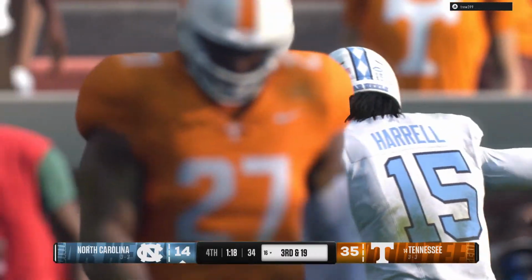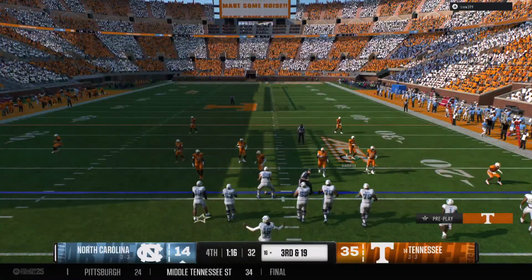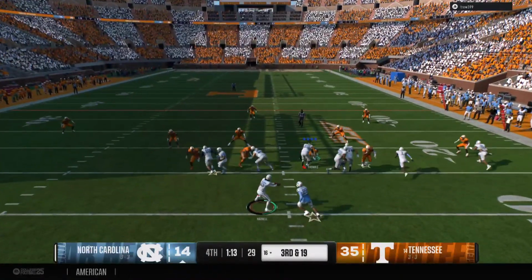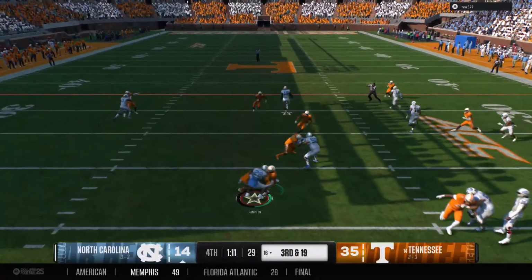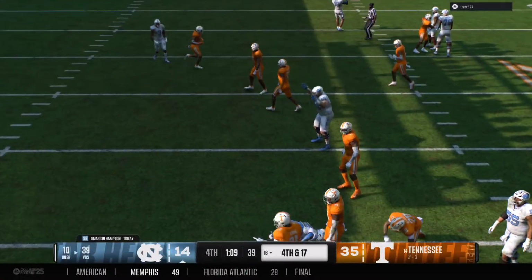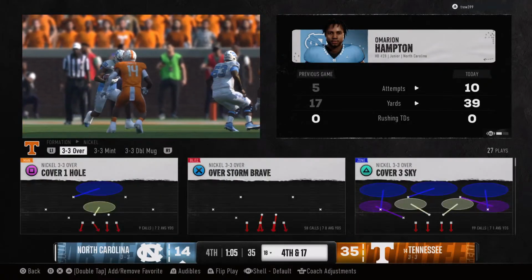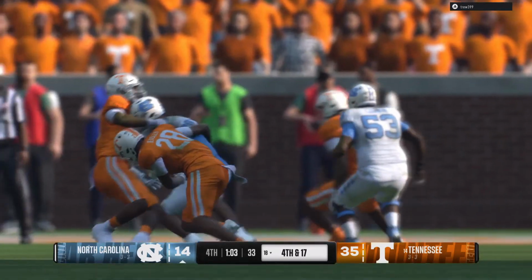They have had a wonderful day, man, doing everything great. You could tell they were dialed into what was going on, and now just throw another sack in the equation, hitting the quarterback, being disruptive. They've been all over the field. And he's not going to get there. The defense stands tall and makes the stop.